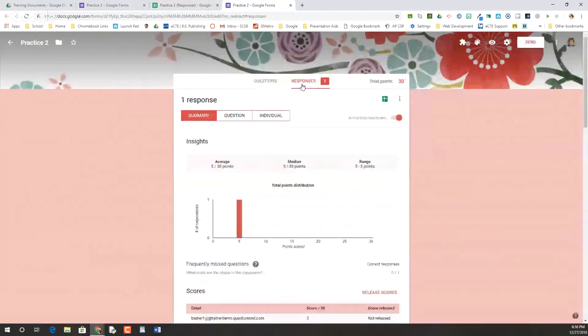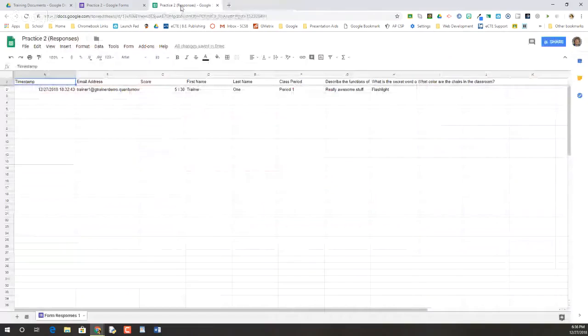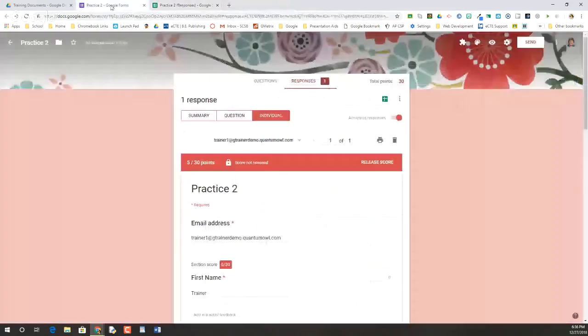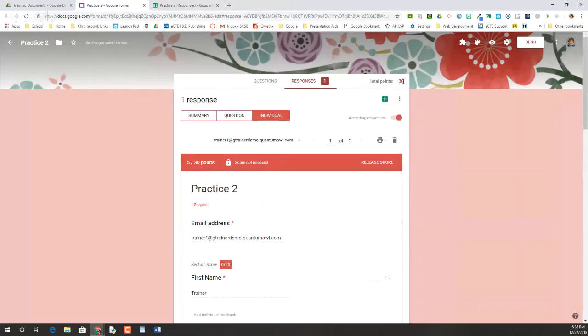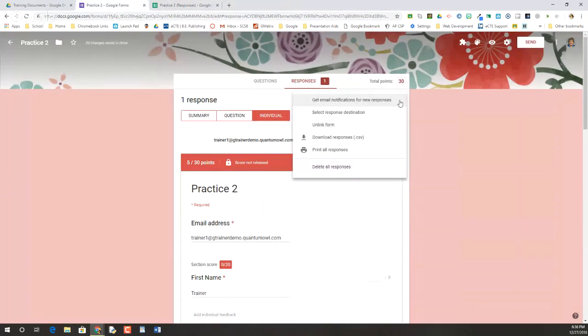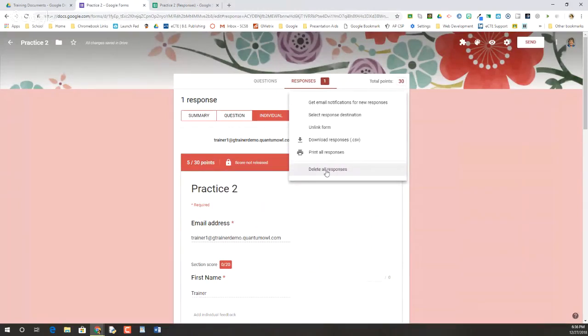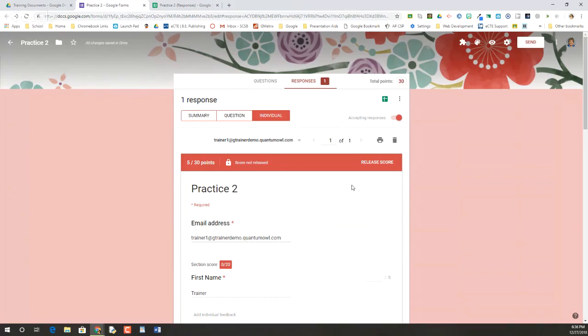So this spreadsheet and this form are tied together unless I come in here and tell it to unlink. Okay. So I can also come in here and delete all the responses. So if I wanted to reuse it, I could delete. I can download the responses. There's lots of things I can do within the form itself. So that's basically how you get started.